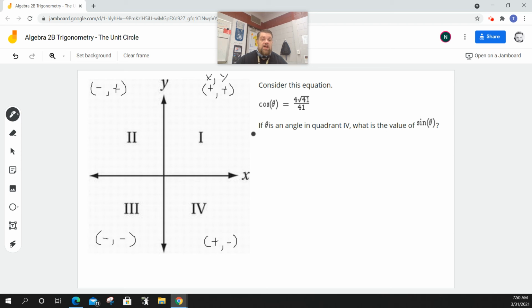Because it's going to be a right triangle. It tells us the reference angle. In other words, I'm going to have a right triangle that lives in quadrant 4. Our reference angle will be theta. And remember, based on SOHCAHTOA, sine of theta is equal to the opposite over the hypotenuse, and cosine of theta is equal to the adjacent over the hypotenuse. So I've got a little right triangle that looks like this.